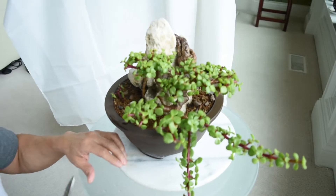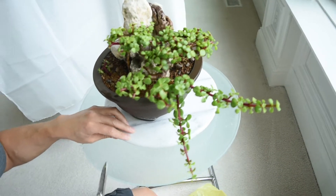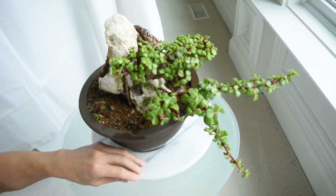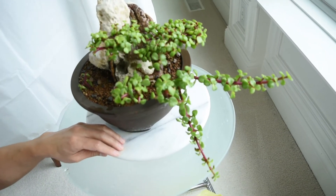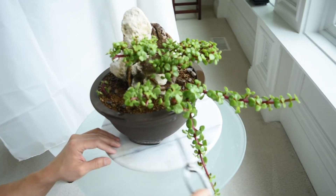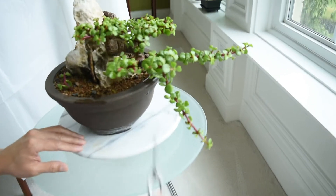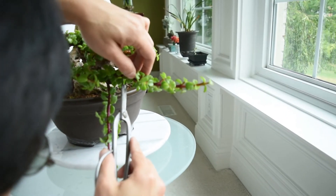Also, with art, it's always about design. What we want to do is design. This is kind of an art form where you have to use time and nature. For example, I now have to decide if I want to use this to continue the line, or I want to use this to continue the line. I think I want this one to continue the line, so I'm going to cut this one off over here.